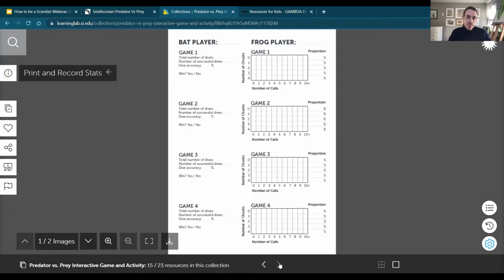And as the students play the game, they'll fill in this chart reflecting how they played the game. So for example, the bat player is recording the dives, and the frog player is recording the number of calls that they made. And we'll go over all of that while we're playing the game. But we wanted to show that there is this worksheet that they use in conjunction with playing the game, that they're learning some basic data entry and then figuring out how to do the math when they come back.